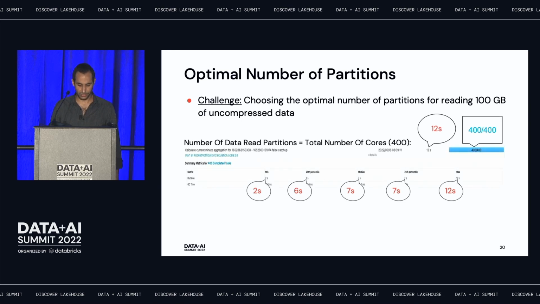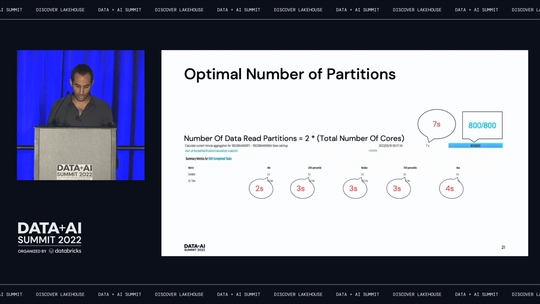When we started to tune this phase, we decided to use all the available cores in our application, which is 400 cores, as the number of partitions. The result that we got is that the total read time was approximately 12 seconds, and the spread of the results was relatively wide, although the connector was trying to balance the amount of data in each partition.